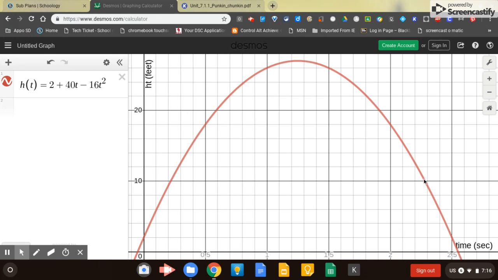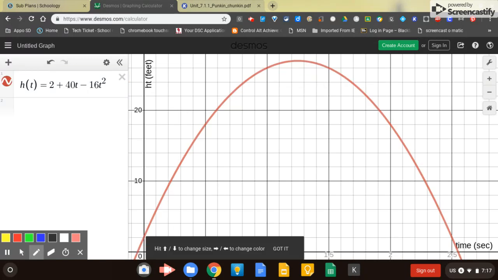So when I click on the graph itself, you'll see these points get highlighted. I've got this one down here, I've got this here, this is where she kicked the ball. I've got this one over here, which is where the ball hit the ground again. But up here, I've got this point. So what does this point mean?